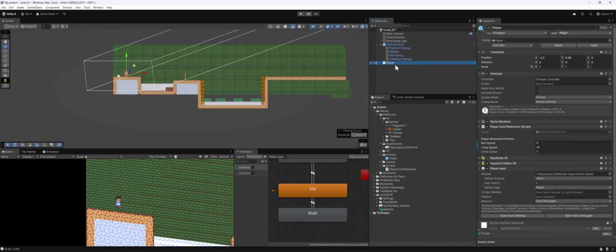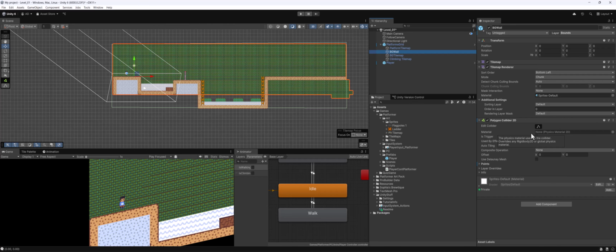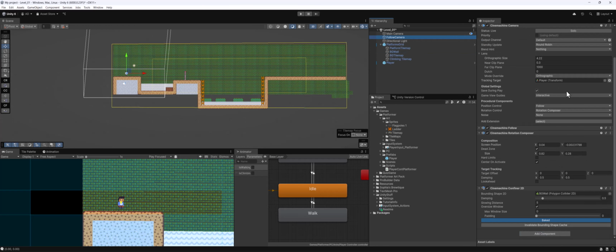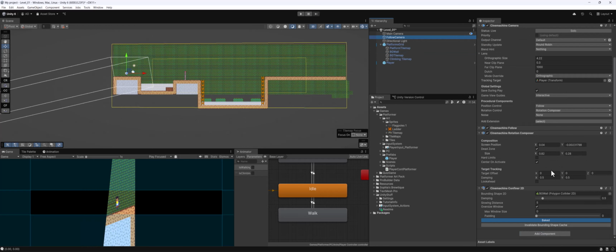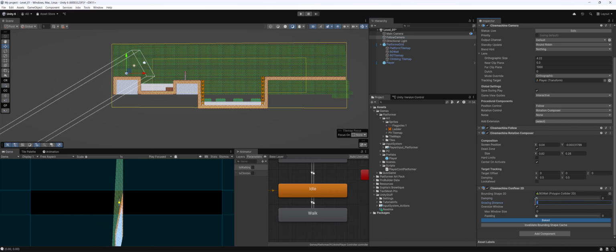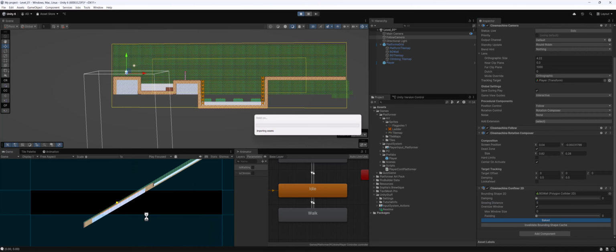We have our player here. There's something else I might be missing here. Let's see, follow camera. See if we bring dampening down and slow distance to 0. Let's see what happens when we press play.